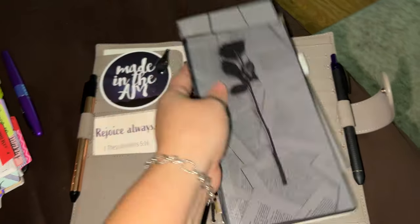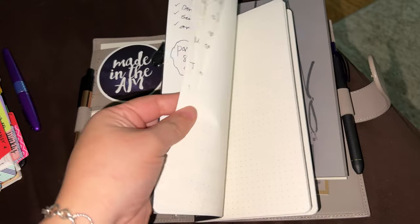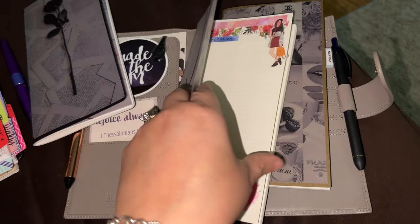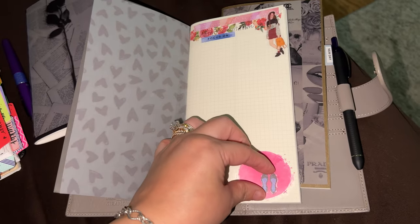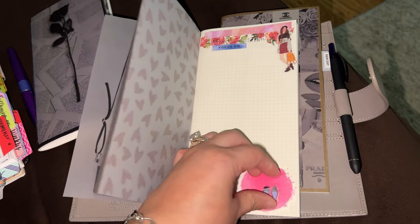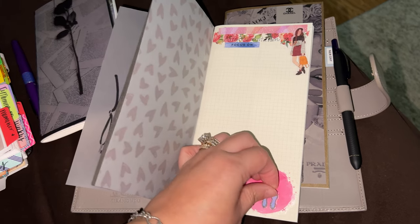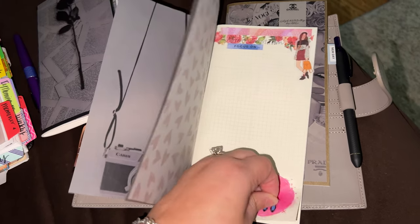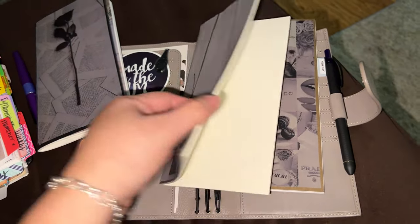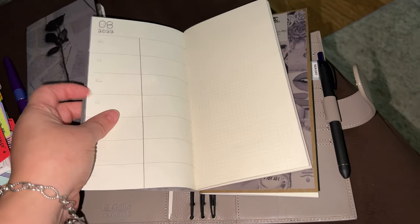The Giro Mundo as it stands right now has a commonplace book and a weekly that I've done nothing to other than semi-decorate the page. My daughter put this little sticker on here that I did not want — she's been liking to sticker my books. Even when I try to give her one of her own, she's like, 'No mommy, I want to stick it on your book.' Oh my gosh, help me.